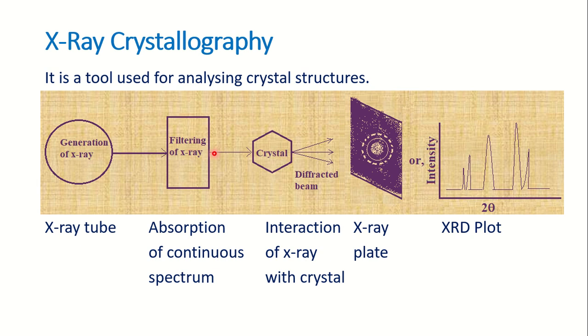Now this monochromatic X-ray beam is allowed to fall on or pass through the crystal which is going to be analyzed. This diffracts these X-rays, and on the photographic plate this type of picture is obtained. Or if you start from here in any direction, then their intensity change with respect to the change in glancing angle will be recorded. Theta is the glancing angle, and when intensity is plotted against 2 theta, this type of XRD pattern is obtained, and after analyzing it you will have an idea about the structure of the crystal.